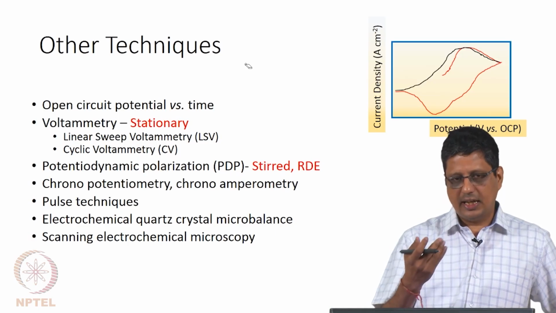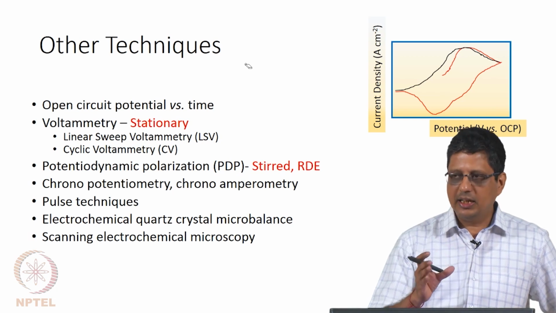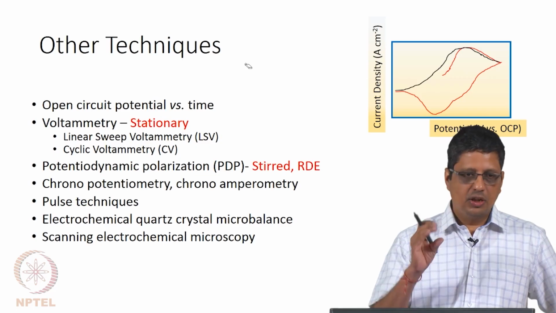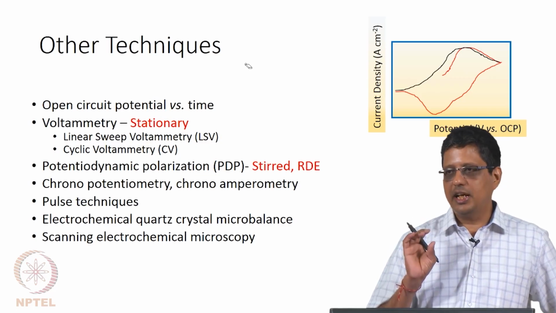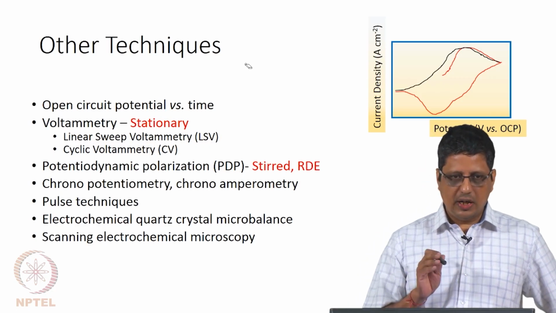Okay. And if your dissolution is very fast, large dissolution occurs, you do not want to conduct the experiment for a long time, because the electrode will dissolve fast. So, you want to conduct for a short time, and at that condition it is okay to go a little faster, because you are dissolving fast, the total current is mostly going to be reaction current, and very little will come from the double layer. But these are the things that you have to know.